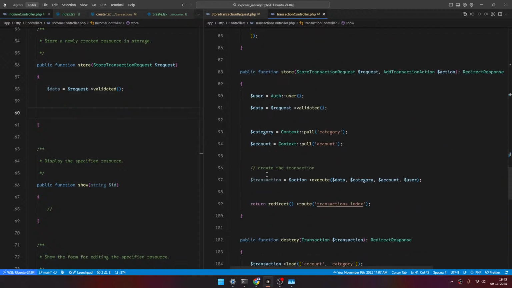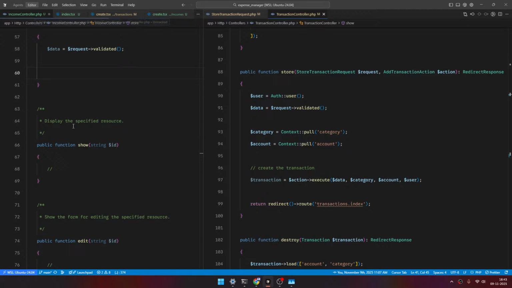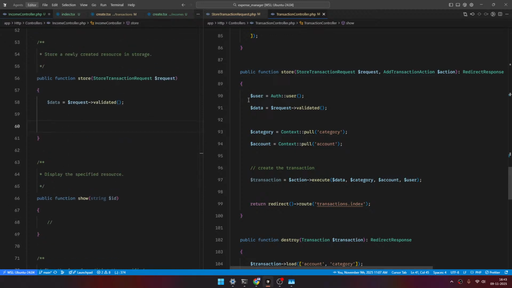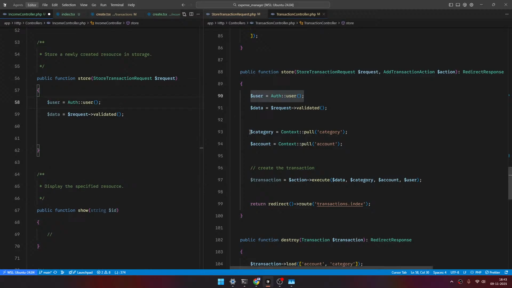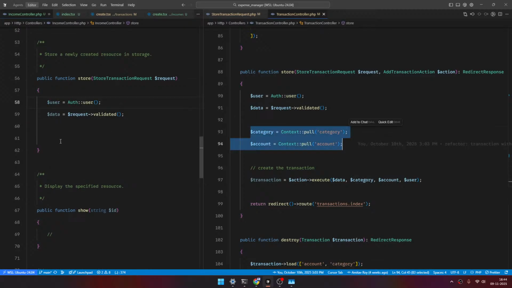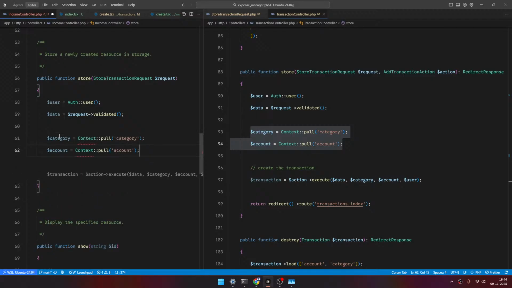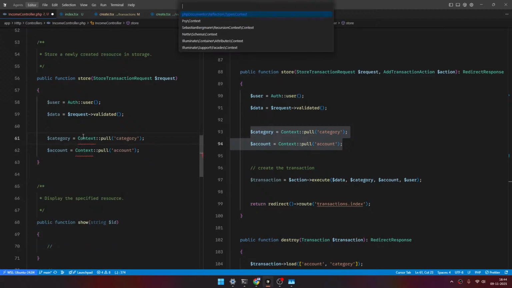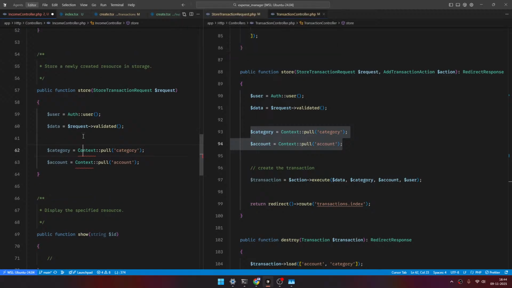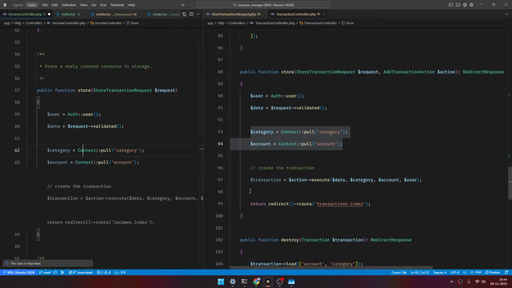So yes, I can literally go this part. I'll take the current user. I'll take these two. Okay.